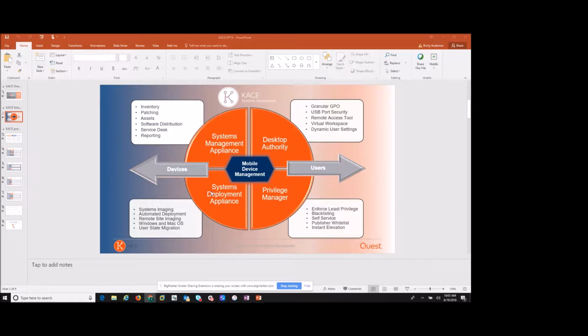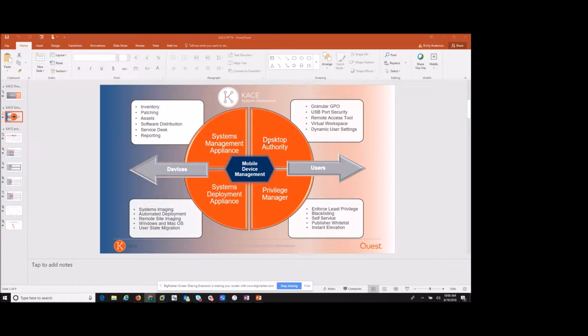Going straight down to the deployment appliance. In today's environment, we find a lot of customers who are running Windows 7, with plans to move to Windows 10. How do you make that happen without having to touch every machine, without having to rework everything? Let's go with an automated solution, something that will push the images out, making your life much easier. Whether you're imaging one machine at a time, or 10, or 30, or 100, we have a solution that will help you with that.